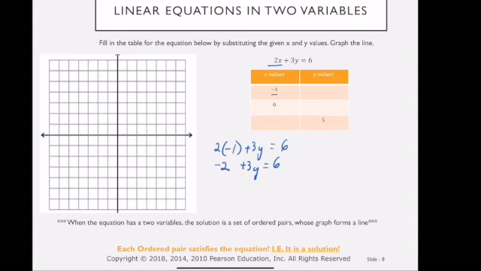Now in order to solve for y, friendly reminder, we want to isolate our variable, and I can do that by combining like terms. So I'm going to add 2 to both sides because those are my constants. That leaves me with 3y equals 8. Next, I need to get y all by itself. I want it to have a coefficient of 1. Right now its coefficient is 3. So I need to divide both sides by 3. That means y equals 8/3.